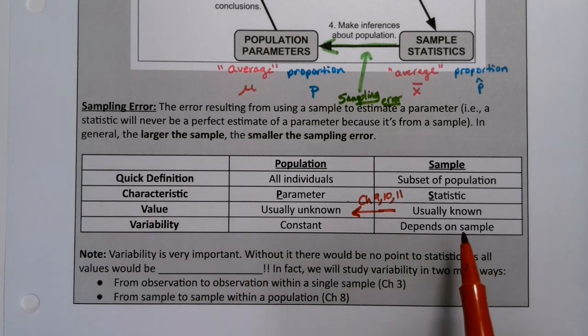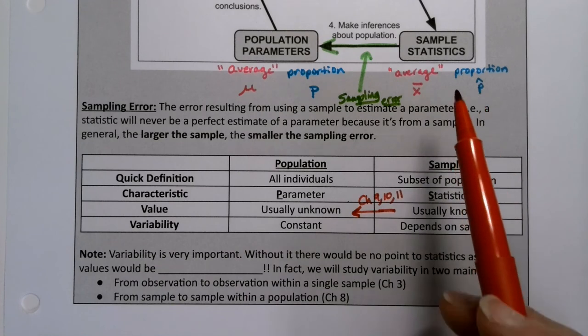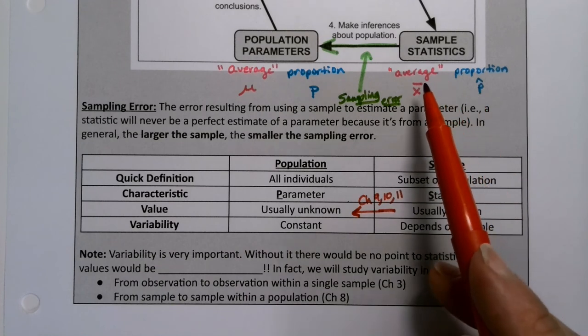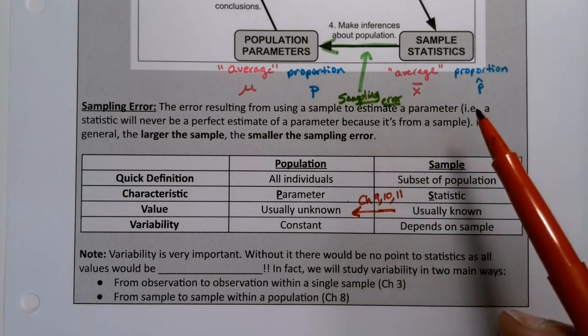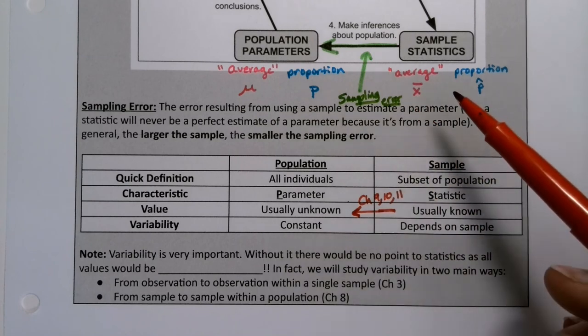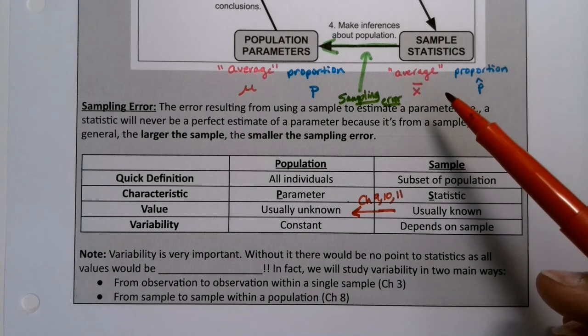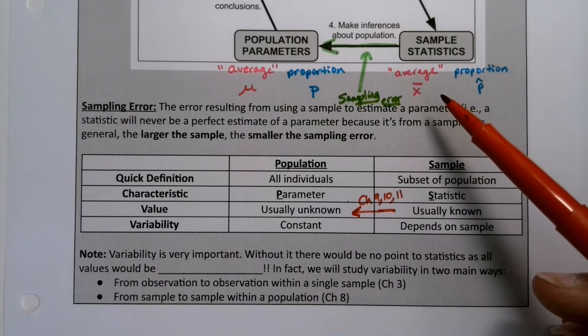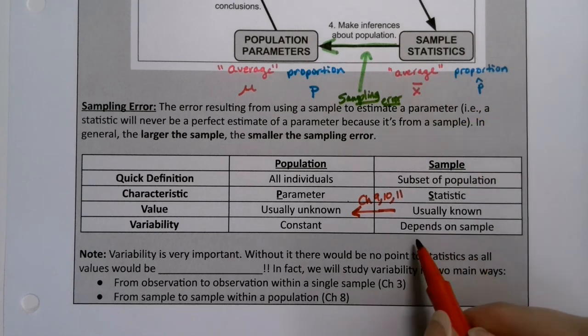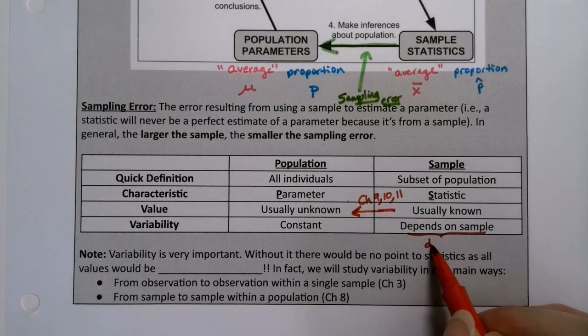Now, the other thing about these statistics over here, if I get one sample from one class, that would have an X bar, that would have an average for that class. But if I go get a second class, it would be different, right? I mean, they should be close to each other, relatively speaking, but it will be different. And so that's what this is saying. So this is saying it's different for every sample.